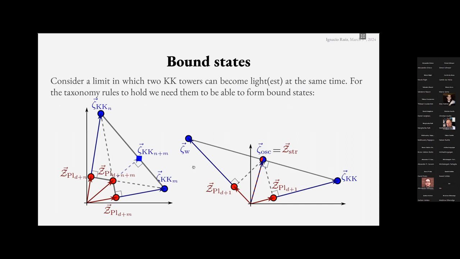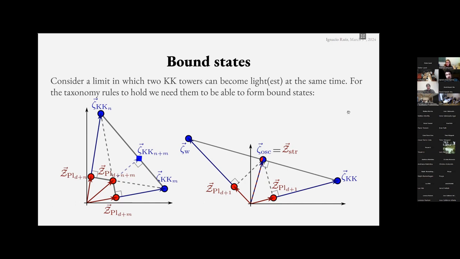So, for example, imagine that you have two cycles that you can decompactify, one of n dimensions, another of m dimensions, and in some direction, they are becoming light at the same rate. What we're saying is that we are actually decompactifying m plus n dimensions. So our KK states can be charged not only under n or m, but rather under any of these dimensions that we are decompactifying, such that at the end we have a much larger number of states becoming light, such that the species scale is given by the Planck mass of the total dimension that we are decompactifying towards.